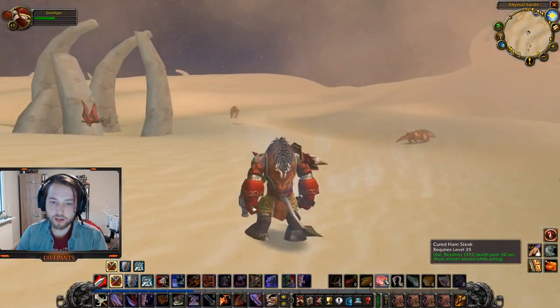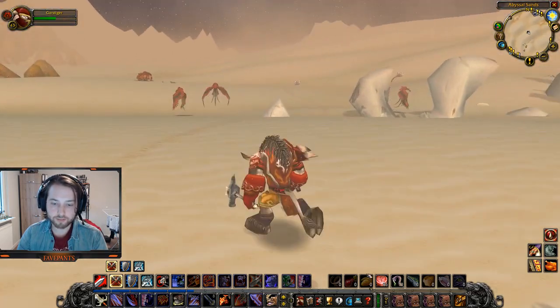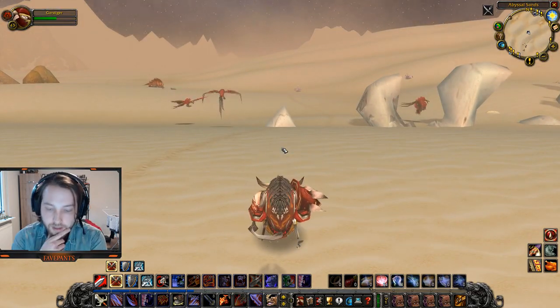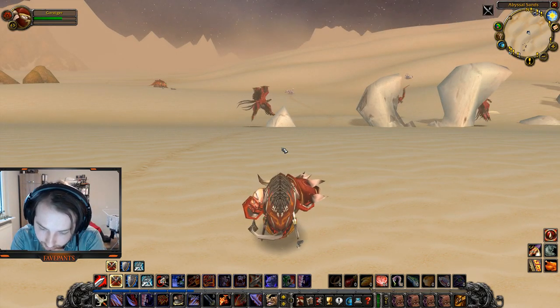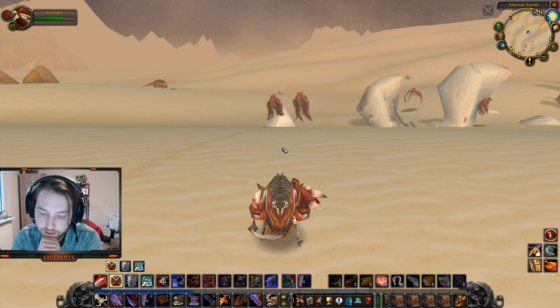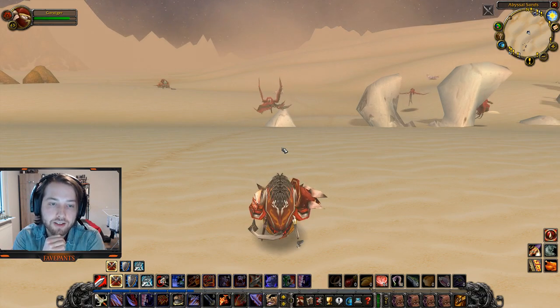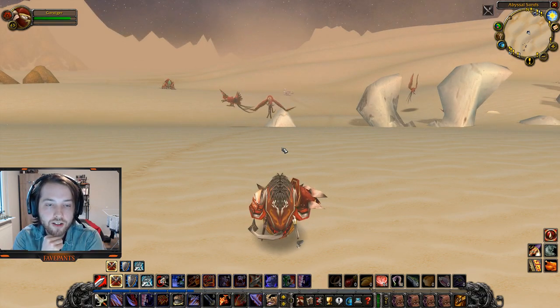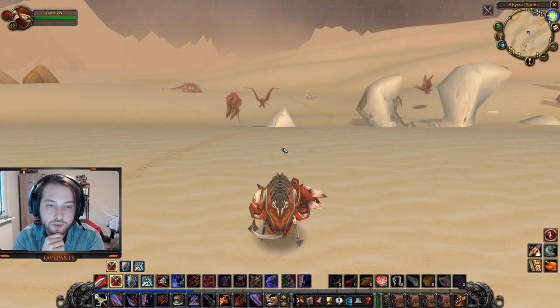Okay, I need to go rest here and not get killed by those mobs. Well, there are missed chances on dual wield as warrior. Whirlwind Axe and Mortal Strike is still great. I agree, it's a great alternative choice. Of course.